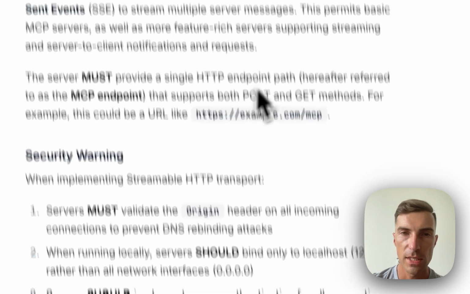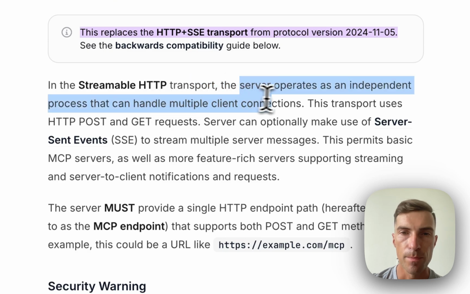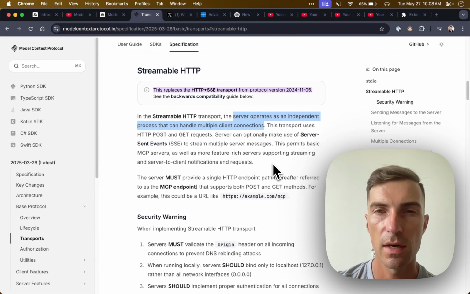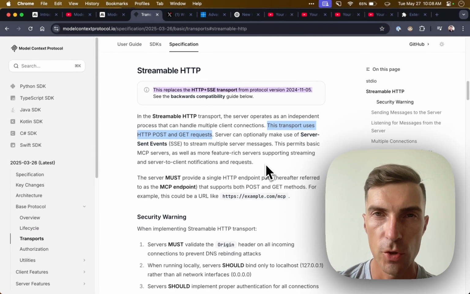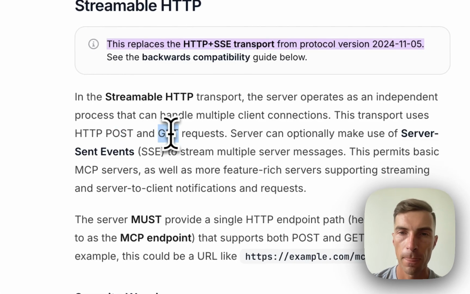So all this shows is that the server now operates in such a way that it's able to handle multiple concurrent client connections at the same time. What's interesting here is that it supports two of the traditional HTTP CRUD-like requests. One is POST, one is GET.